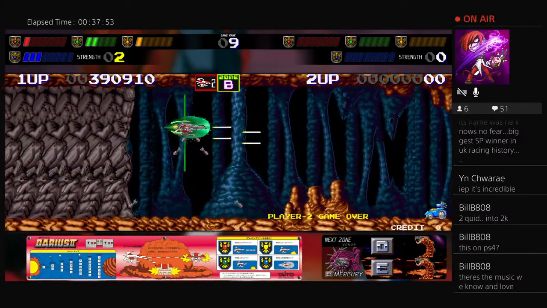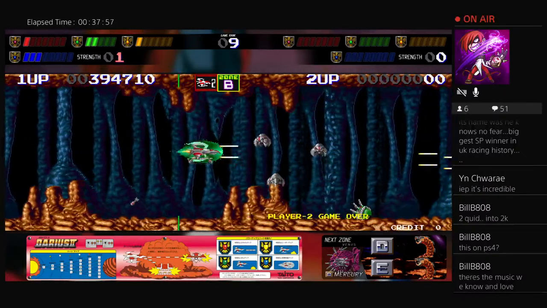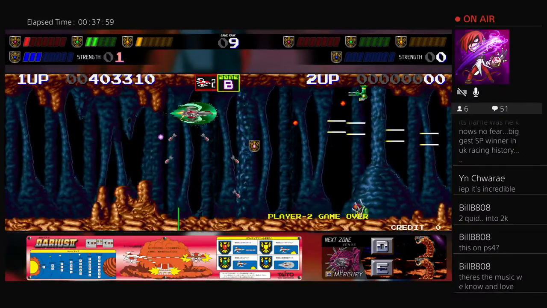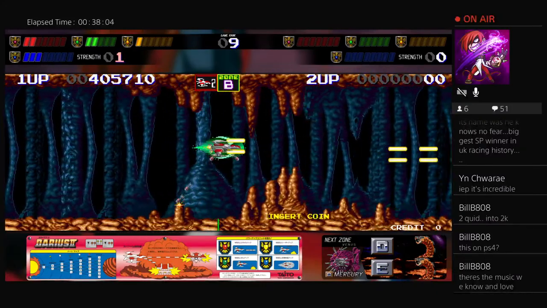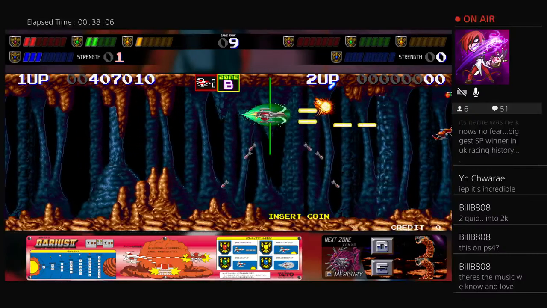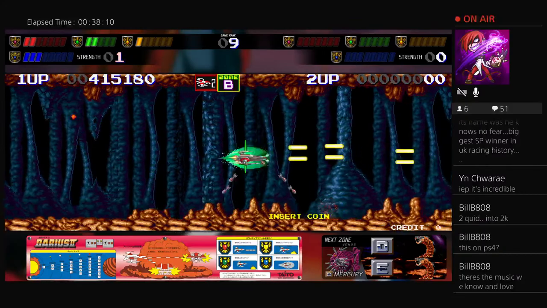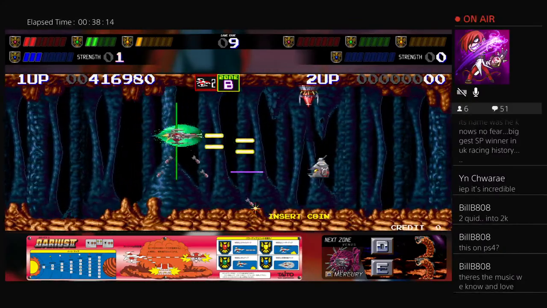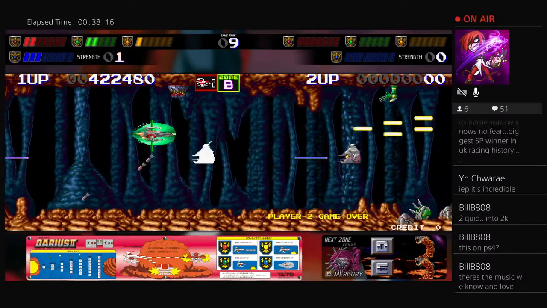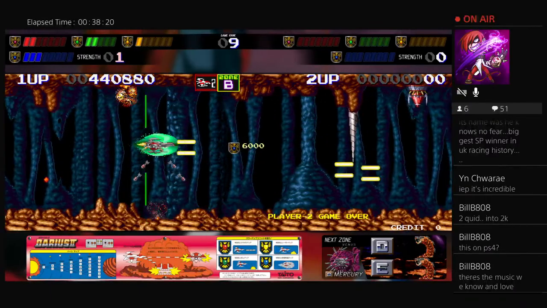I say all the Darius games have got pretty epic soundtracks. This special edition as well came with two soundtrack CDs, which are really nice. And they're like remixes of the tunes, they're not actually the tunes from the game. By Zuntata as well, which is pretty awesome.